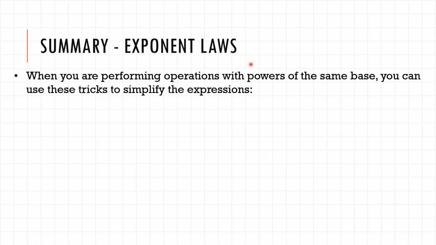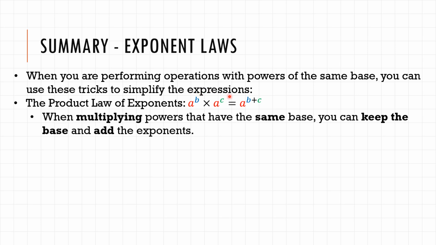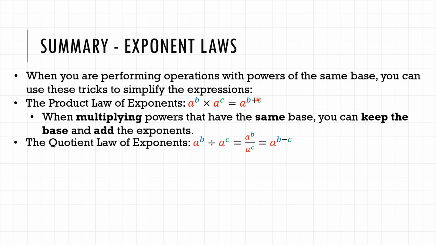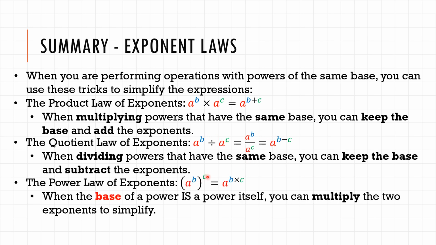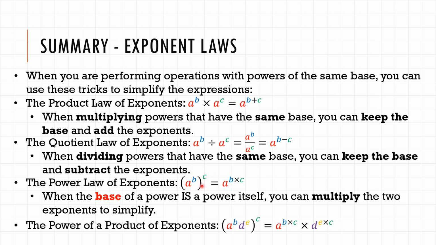So first we learned the exponent laws. We learned that when you're multiplying two powers that have the same base, you can just add their exponents. We learned the quotient law, which says when you're dividing two powers with the same base, you can subtract their exponents. And the power of a power law, which says when you have a power of a power, you can multiply the exponents. We also very briefly touched on the power of a product, which means you use almost like the distributive property to apply the exponent to everything on the inside of the base. And we also learned that the value of a zero exponent is exactly 1.